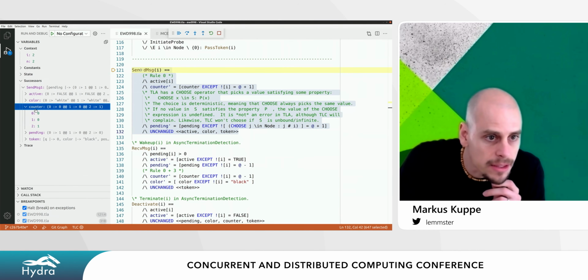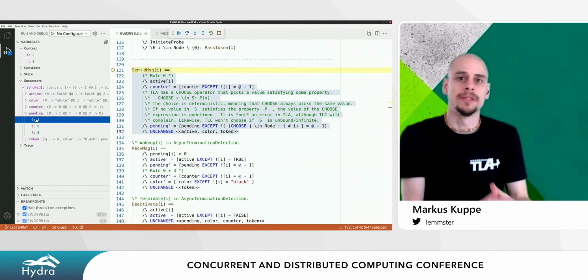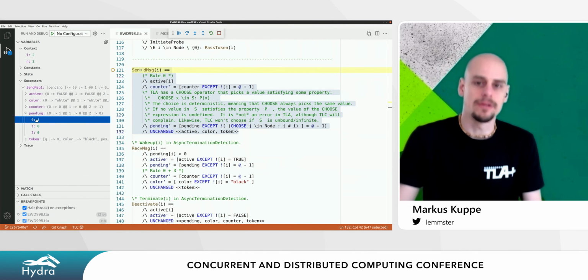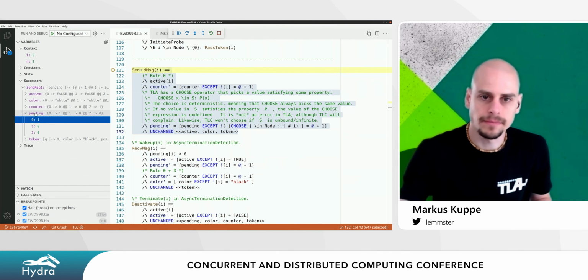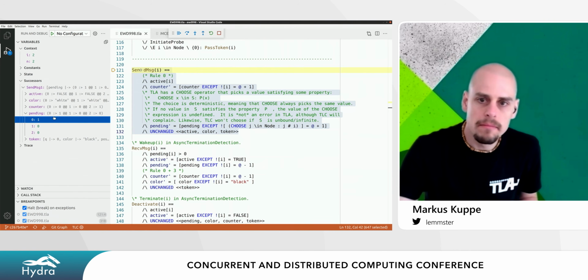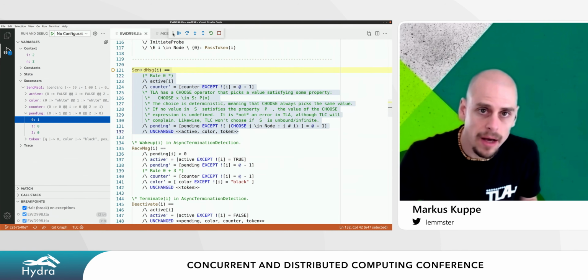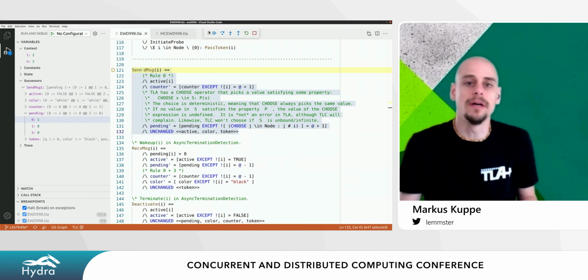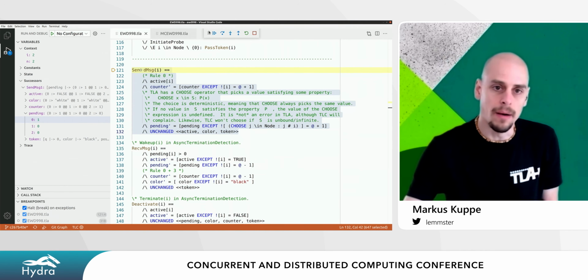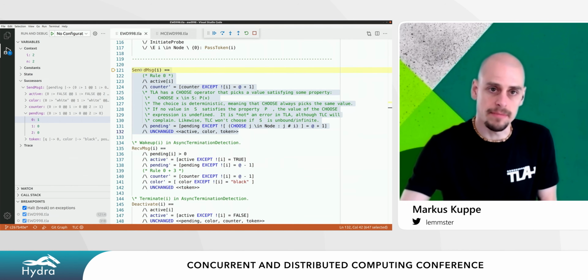We send a message, the pending gets incremented for node number 0. So node number 2 only sends to node number 0, but never to node number 1. Okay, so that's the TLC debugger, which offers another possibility to get some insights into the specification.